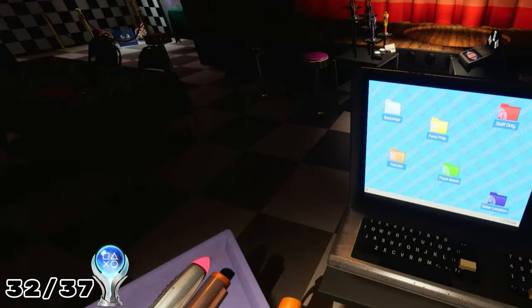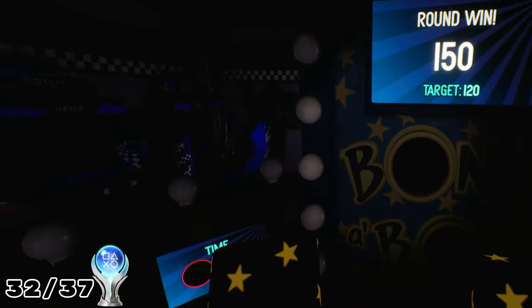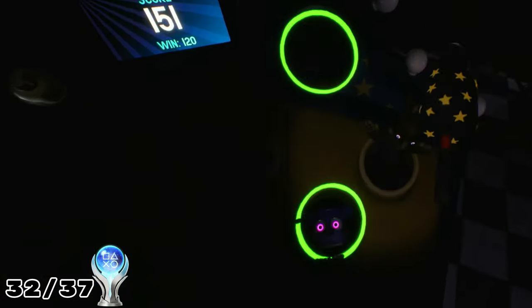Now for Bonnie, we had to go to Bonkabon with the mask off. In here, you get a bonus round where Springtrap appears. If you hit Springtrap, it causes a tilt. Normally, with this tilt, you have to take the numbers that are given above and place them in order. But if you do it in reverse, the hand will appear and give you Bonnie.